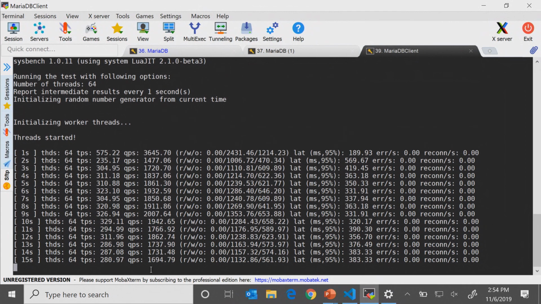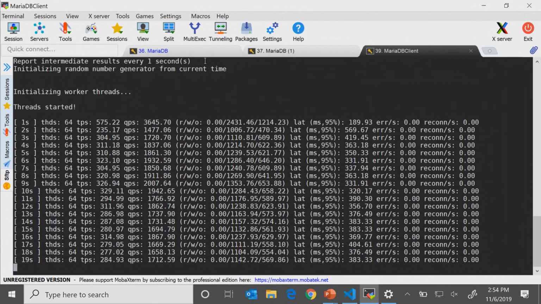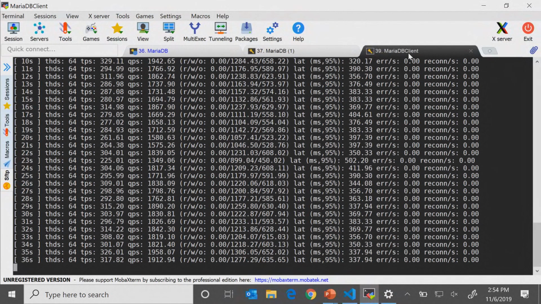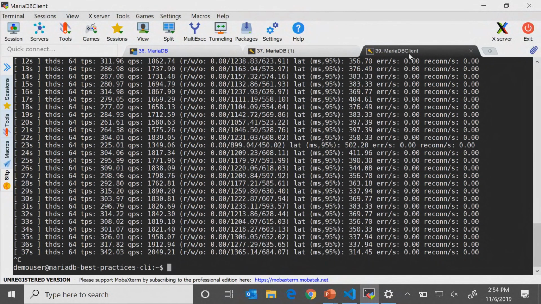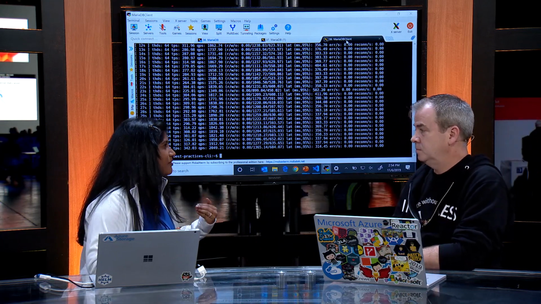So we're automatically seeing that there are a lot more transactions happening, and it's able to do a lot more queries. Now, we go back to the server, and again we notice it's double the read and write IOPS that we were seeing earlier, right? Isn't that great for a quick change? You can see that a small change can show big gains if you understand the workload and the platform that you're running on, and you can really maximize that.